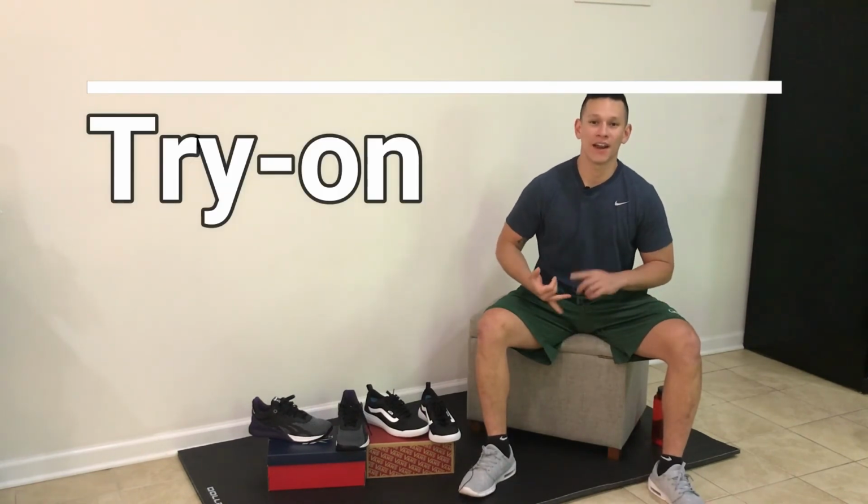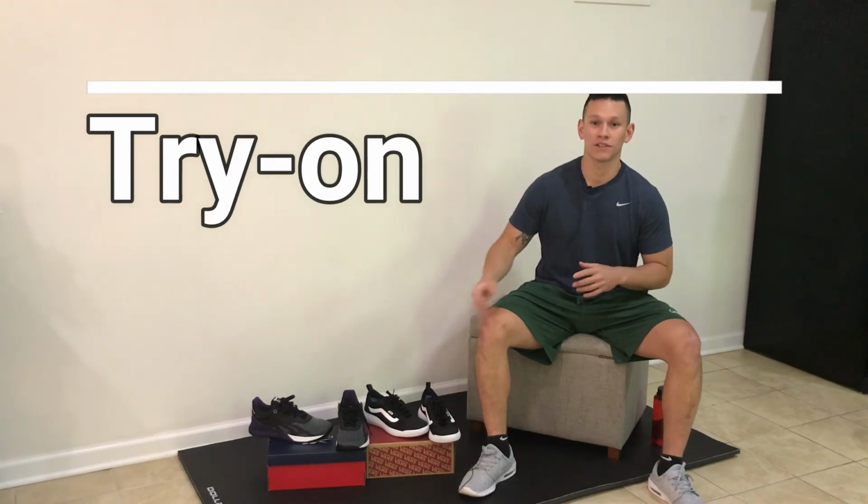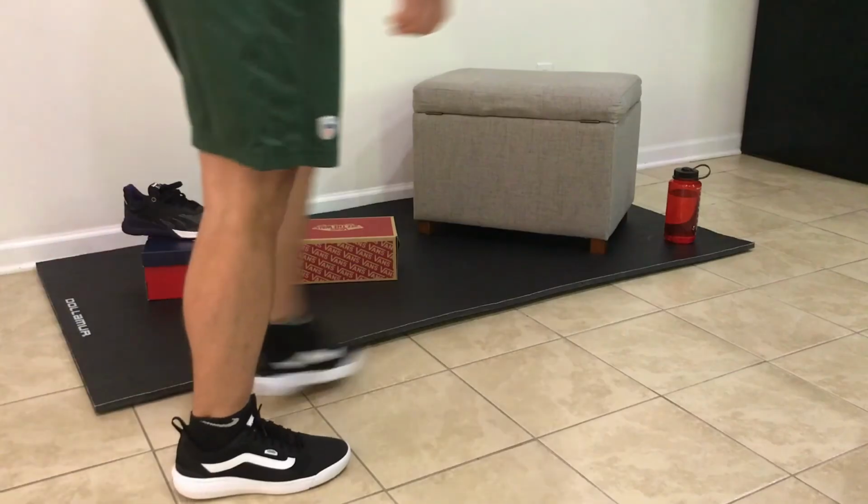Final test, trying them on, and we're gonna see how they look and how they actually feel. They can respond as well as they want during the first 3 tests I showed you, but it's really important that you're not only happy with how they look, but also how they feel on your feet. So that's what we're gonna do right now, the fun stuff, slipping them on and trying them out.